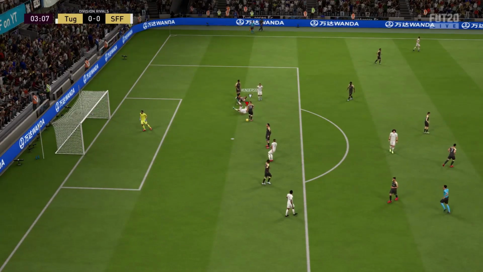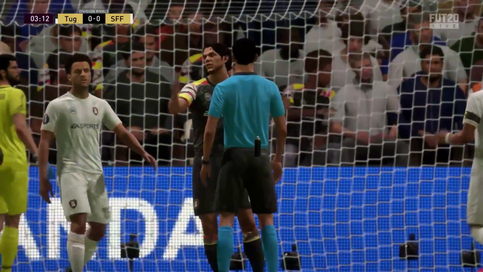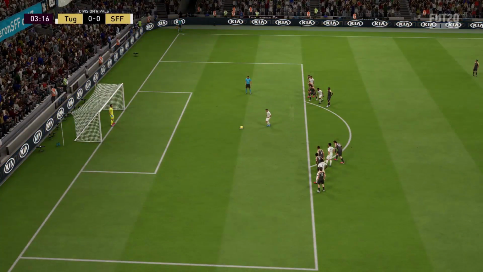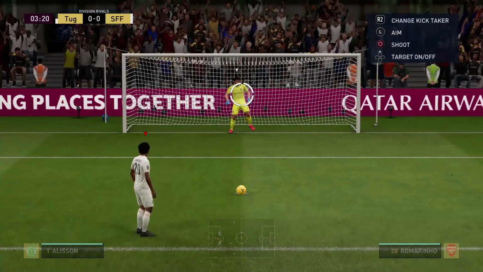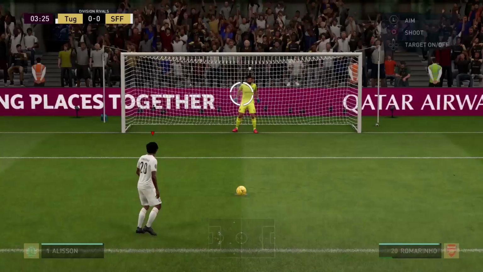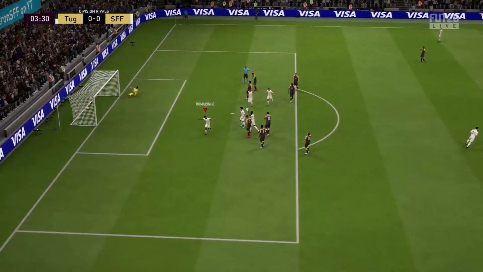Yeah, there. Oh, referee. Oh, we've got a penalty. Romarinho was fouled there by Maldini, and I'm hoping he's going to get a red card there, but unfortunately, he's not. Well, the Brazilian has to step up. You guys know the drill. We dummy to the right, and then we dink it down the middle, and we hope for the best. And it's gone in the back of the net. Good start.